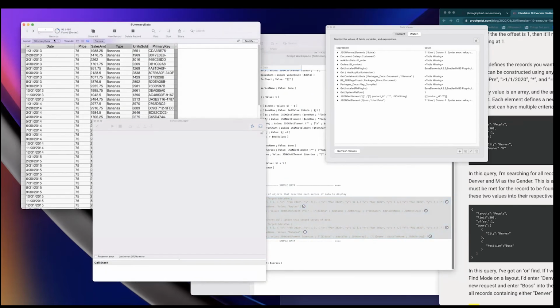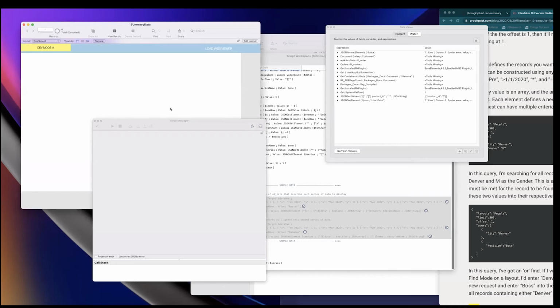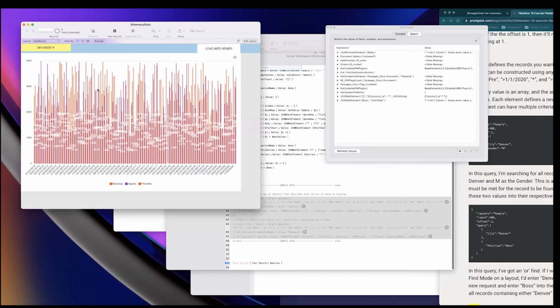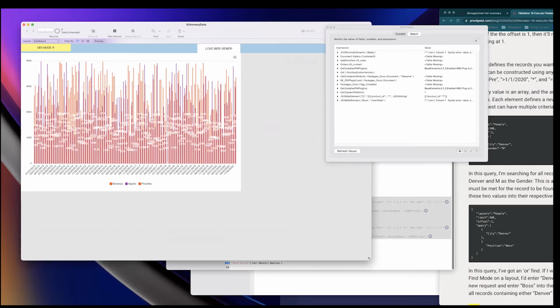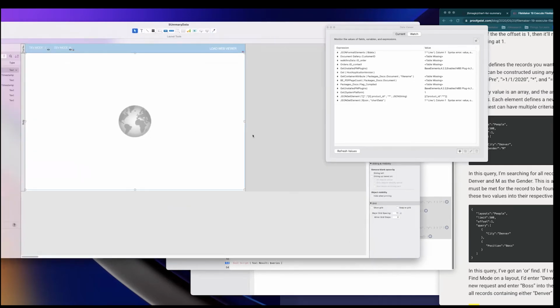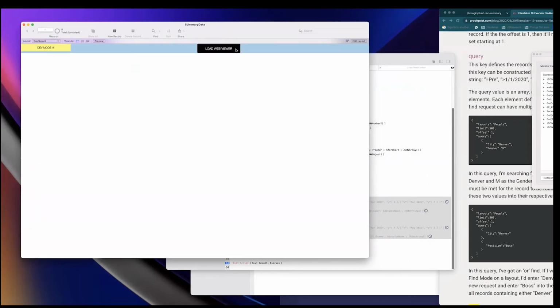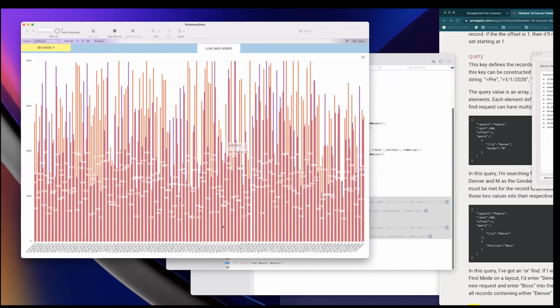Let's go back to that. And look at that, guys. Look at that. Obviously, you know, we got some issues. But I mean, that took a little bit of time, but it actually worked out pretty dang well.